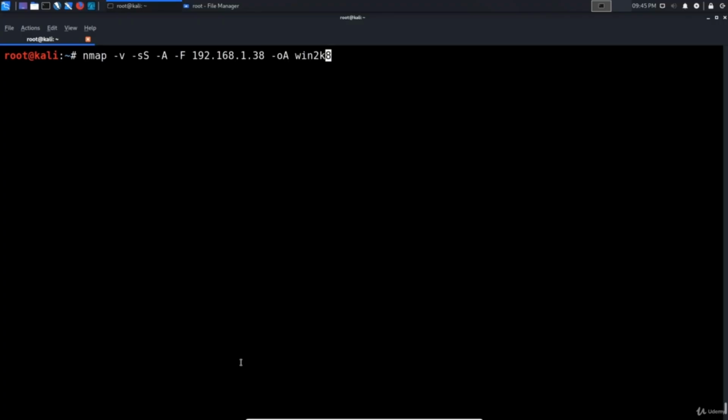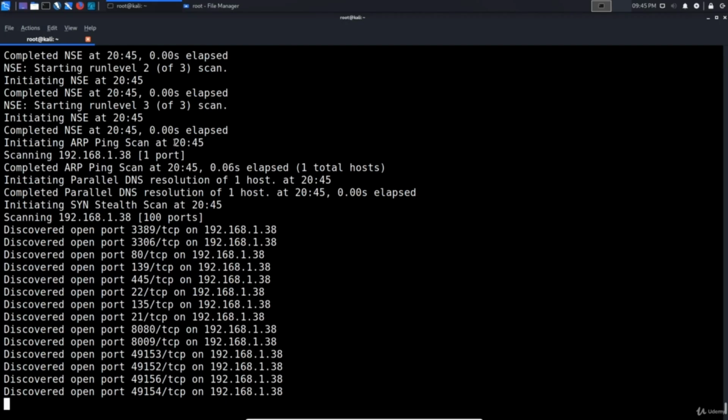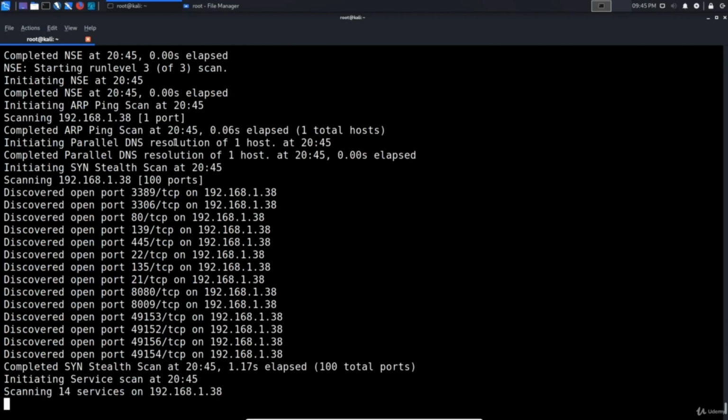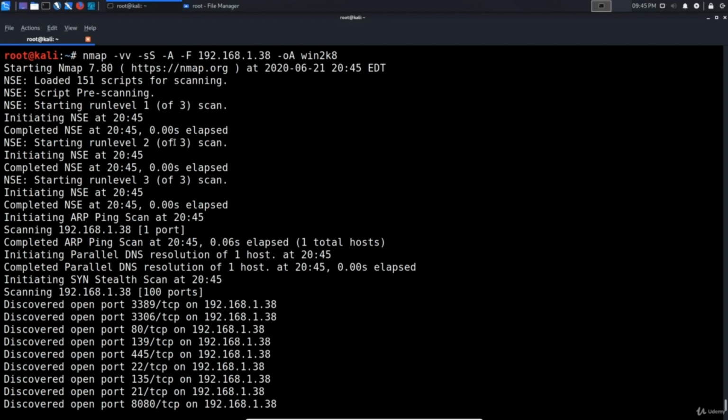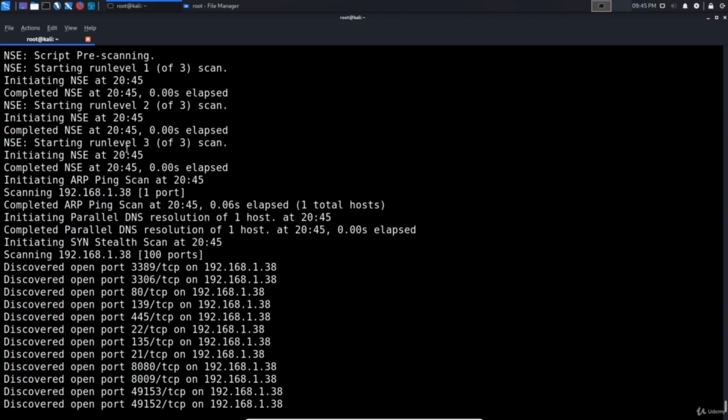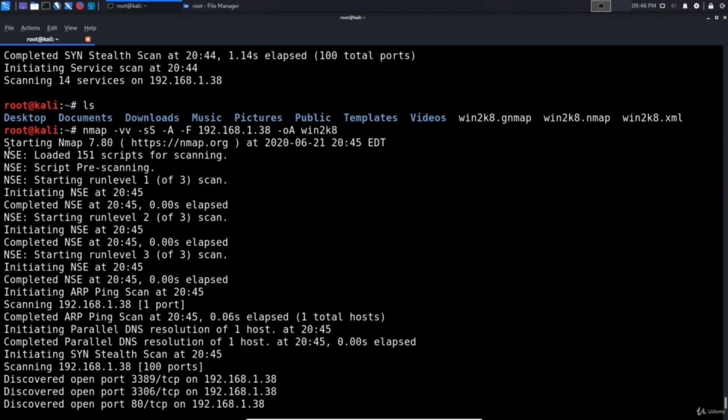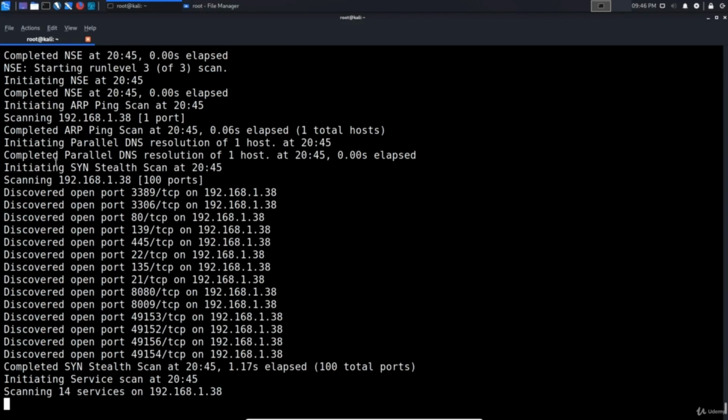If we run the same scan and I increase the verbosity level, and you should see some more information now, and I hit enter. So now we can see a lot more information. Not too much, but you can see it starts the run level of 1 regarding the Nmap Scripting Engine, and this is something we haven't touched upon yet, but again, it displays more diagnostic information to the user. And mind you that this output is not being recorded in the output file that we have specified, right? So that is not being recorded. The only thing that's going to be recorded are the results of this particular scan.